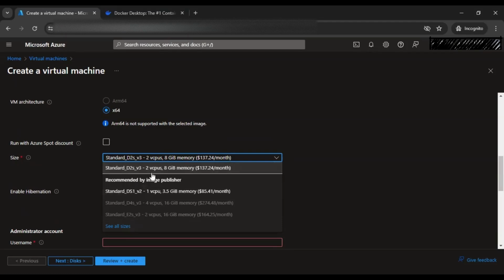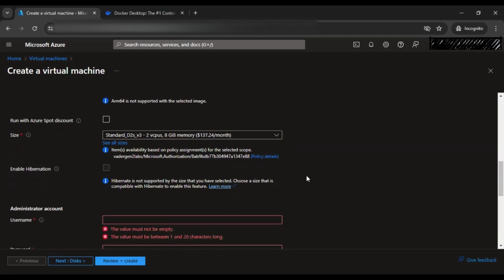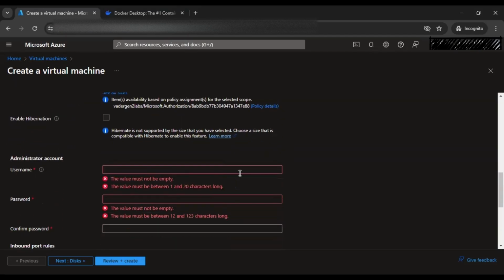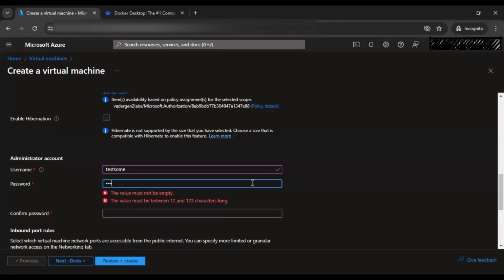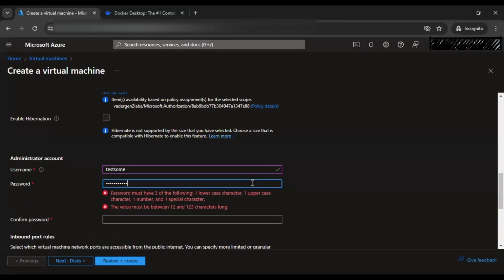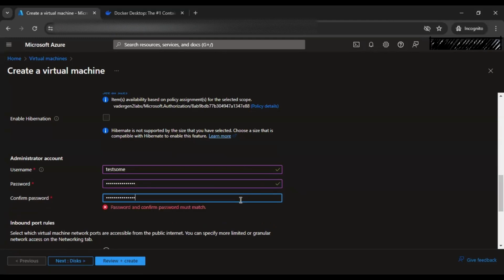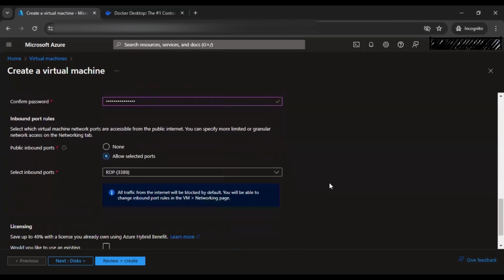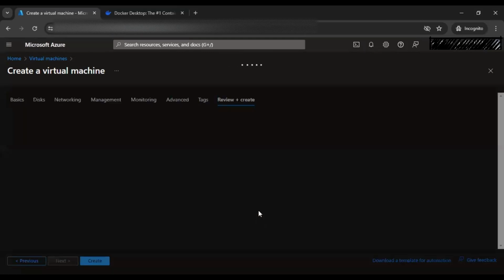Only these two machine types in some of the regions can support nested virtualization. So let me provide some user ID, let's say test some, and some password. All right. So let's review and create.